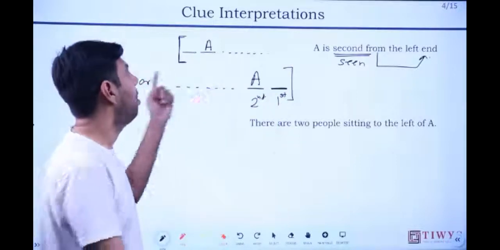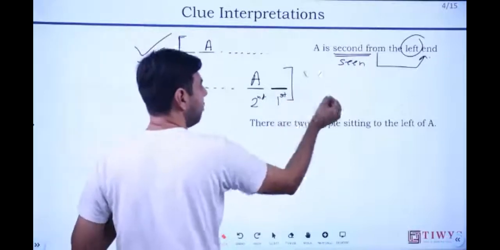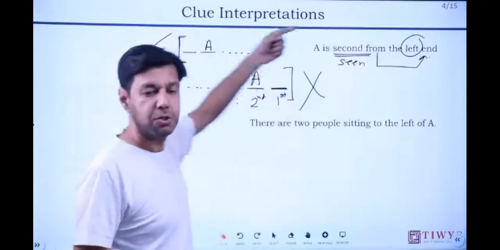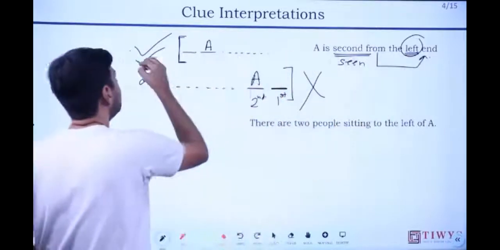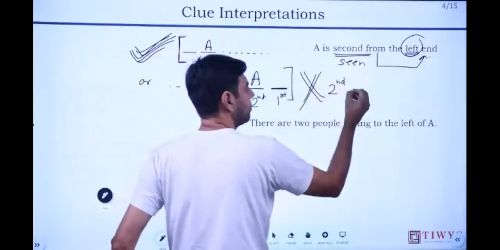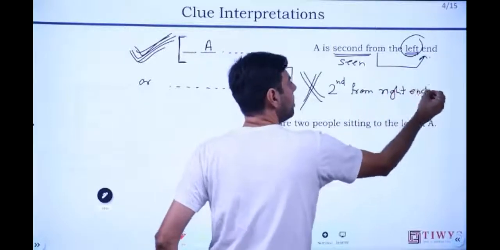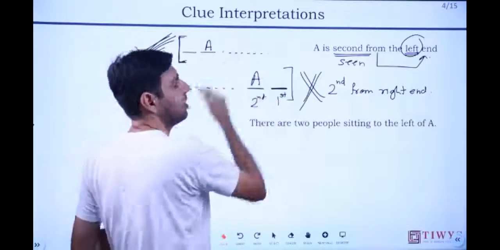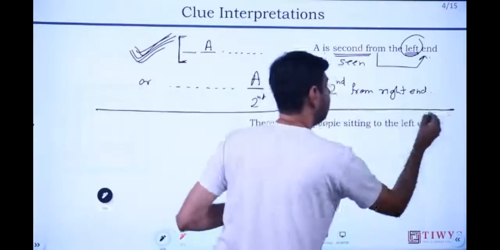Oh, but the question says left end. So the left end has to be this. It can't be this one. Sorry, I thought A is second from an end. Second from an end could mean both of them, but since it says left end, it has to be the first one. This is second from the right end. What this also teaches is that left end and right end are with respect to you. This is the left end, this is the right end. That's also okay, students. Now look at how it is different from this one.